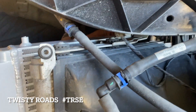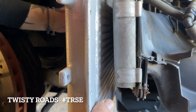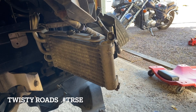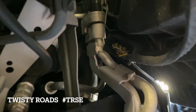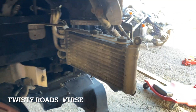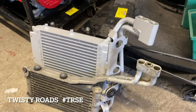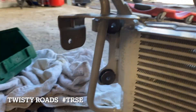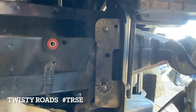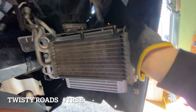Here are some comparisons between the stock and the DEO 88 oil cooler. As you saw in the previous video, the oil cooler works fantastic — it cools so much more than the stock one. The fitment is 99% there; it just touches on some small places. With a few small changes, this cooler would fit a whole other range of cars — all the E90s and E80s with N54 engines. I think this is the best oil cooler for the N54 because it fits with the stock oil lines and stock mounting position.